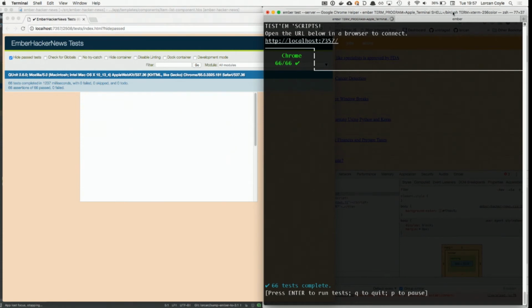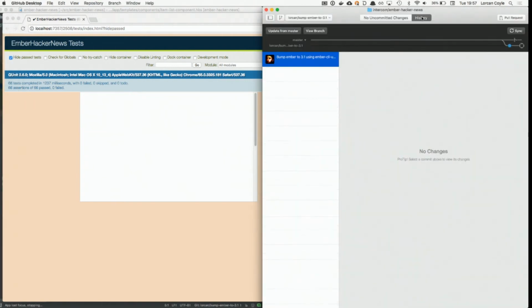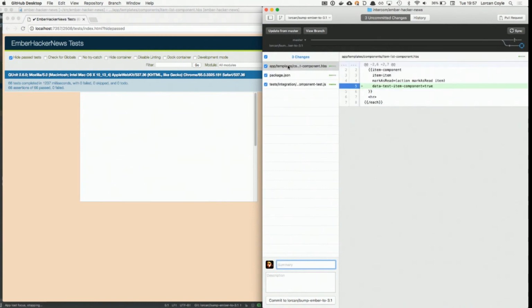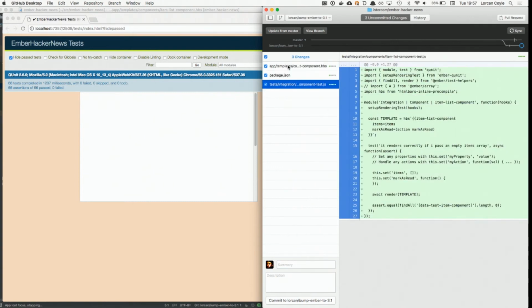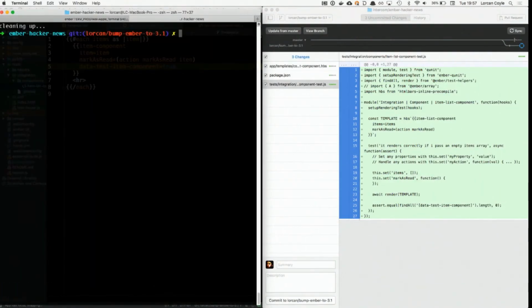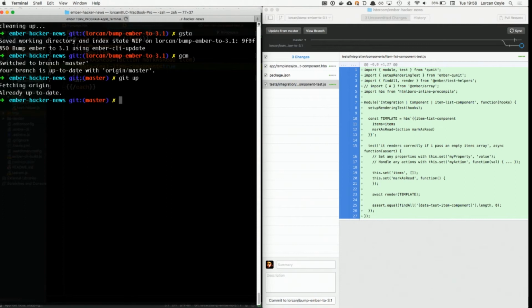Okay, so we've done a lot there. Let's take a look at all the changes that we've done. So definitely we should ship something out of this. We have changed one of our templates. We've updated a dependency, and we have introduced a new component integration test. I think we should split these into two things, so they don't feel like exactly the same thing. So I'm going to stash, check out master, and update to get the pull request that was merged.